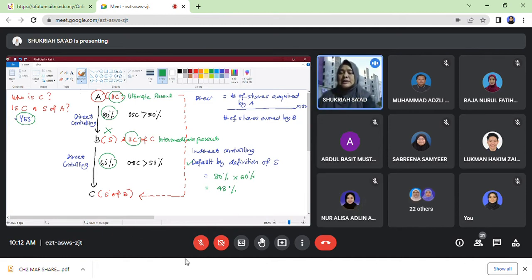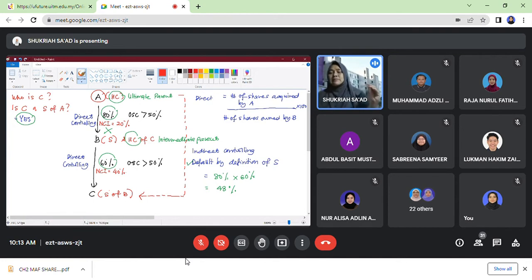When we say B is a subsidiary to A and C is a subsidiary to B, with a subsidiary there is a certain portion not acquired by the holding. Who does that portion belong to, class? Portion of ordinary share capital not acquired by the holding. NCI. A acquired 80% of shares of B. There is still 20% left, right? Not acquired. Whose 20% is it? NCI, non-controlling interest. The same with B and C. B acquired 60% of C. What is the NCI? 40%. Once we determine it as a subsidiary, we must determine the NCI.